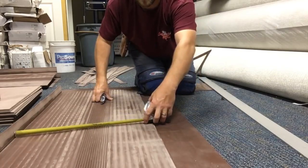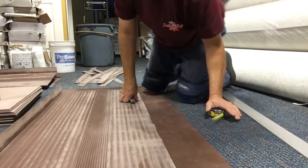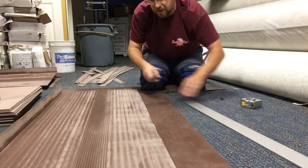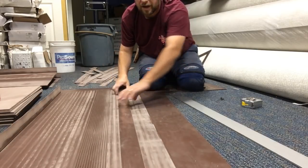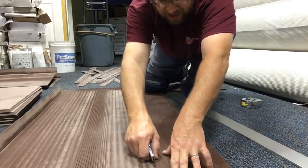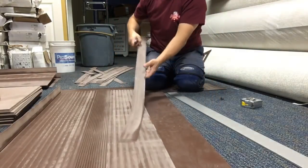So I was measuring from this lip over here, marking it, and then down here and marking it, throwing my straight edge on there and going with it like that. That was just a lot of steps to do, taking up too much time. So I thought, well, I'll take one of these strips that I've already got cut and lay it down there, because they're all the exact same size. And these things are actually a little flimsy, so whenever you try to cut, they move a little bit like that. So I definitely needed a straight edge.